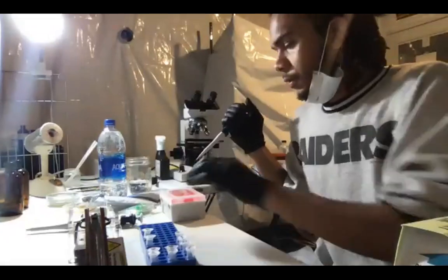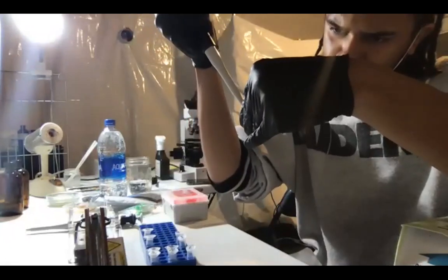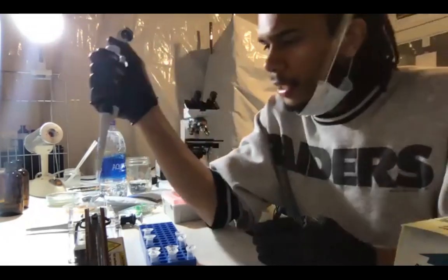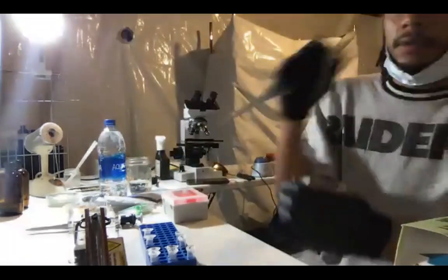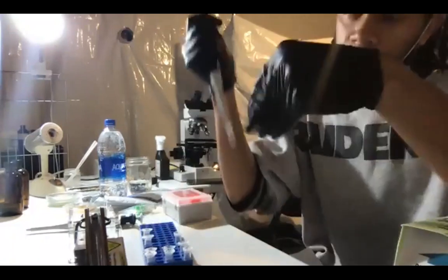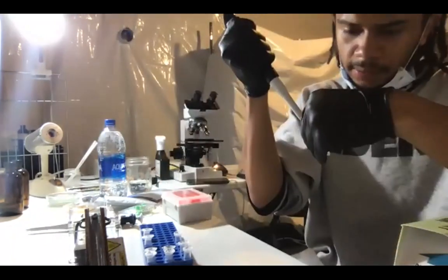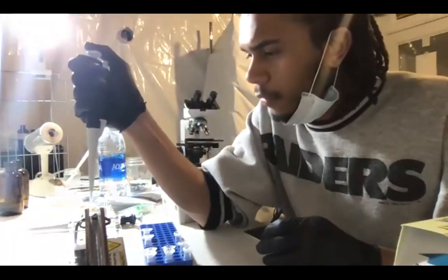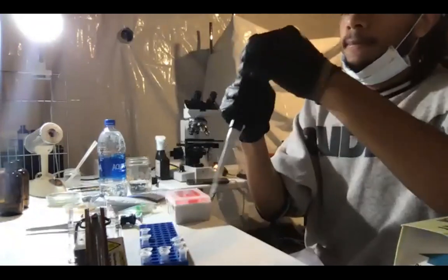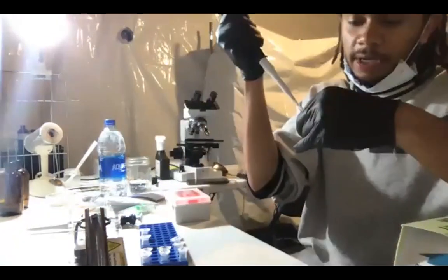Change your pipette tip. Take your number 2 sample. Put it in number 2. And then again in number 6. New pipette tip. Number 3 sample. Number 3, again, number 7. And then number 4 goes to number 4 and number 8.